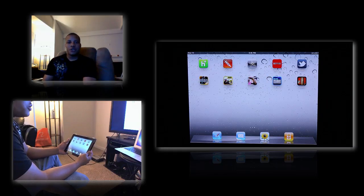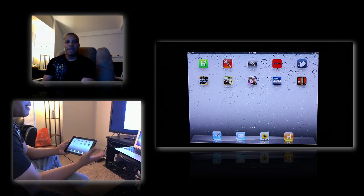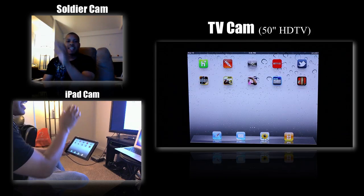Hey, what's going on, guys? Soldier Knows Best here. I'm here about to show you what Apple just introduced for the iPhone 4, iPad 1, and iPad 2 with this little connector here. This allows you to actually output whatever's on your iPad screen to an HDTV.